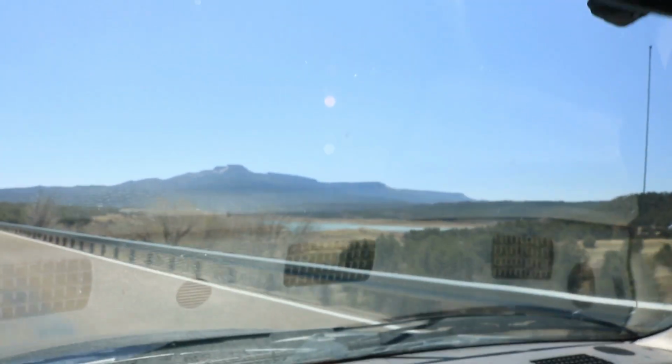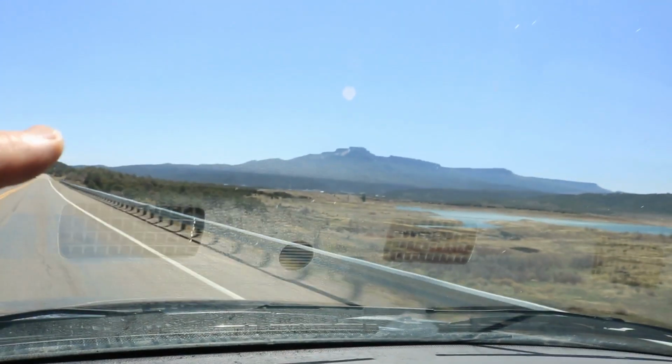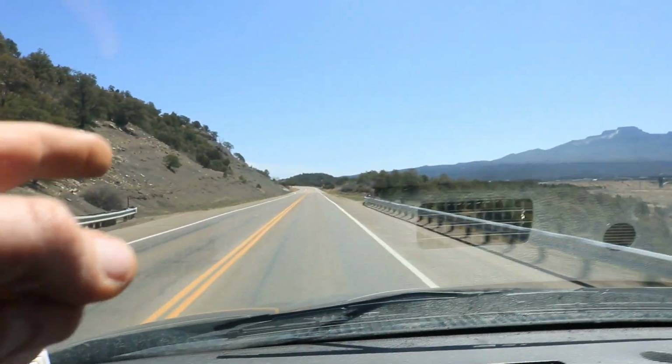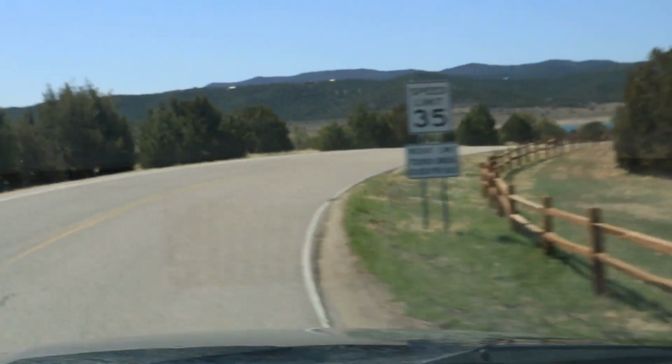There's the bottom portion of Trinidad Lake. That's about average for the fill. So we're going to be going across the dam right there, and you can connect up with I-25. So you can skip Trinidad if you want to come to Highway 12 and then head west of the mountains. Okay, we just took a right off of Highway 12 to go across the dam. There's Fisher's Peak. It looks about like that when you're sitting here. The dam is right there.